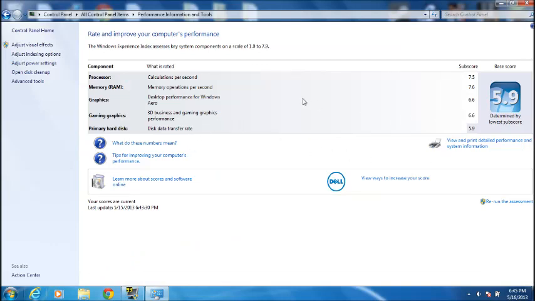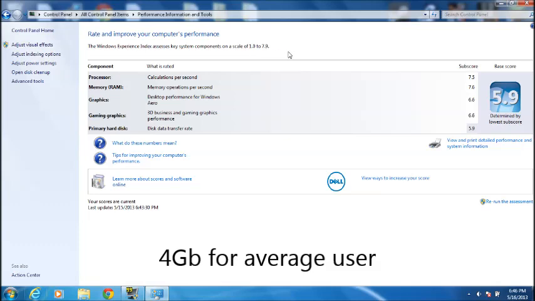Now, I'm going to say right off the bat, 4 gigabytes of RAM is probably a good number. With that, you can play most games without freezing, and you can have a lot of programs running at one time. With 8 gigs, or 6 gigs, you probably never have to worry. There is more than that, but the average user or even gamer doesn't need any more than about 6 or 8. So that's that. I'll talk about that a little bit more at the end of the video.